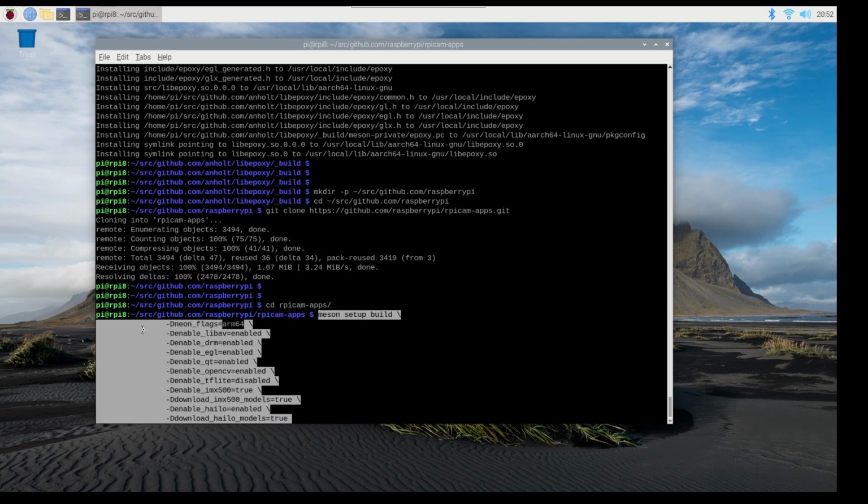So they're different flags. But in my case, I'm running my Raspberry Pi 5 on 64-bit OS and 64-bit kernel.